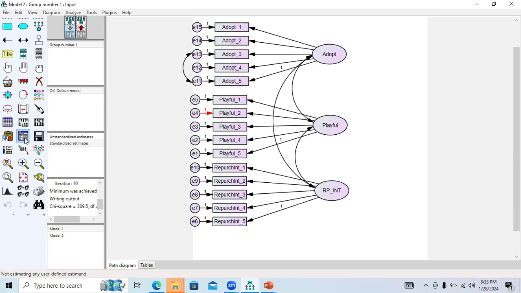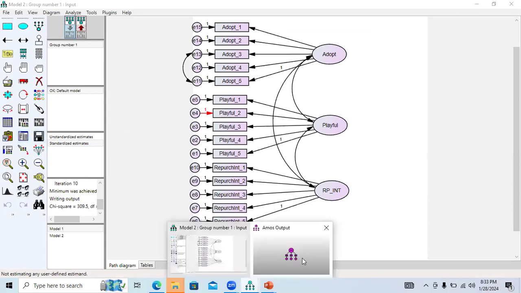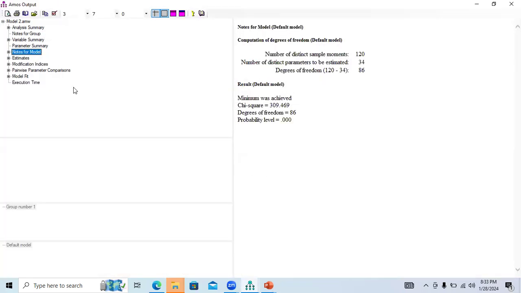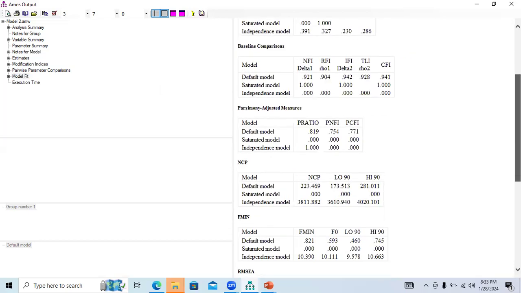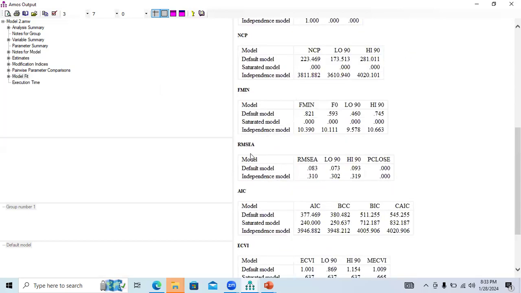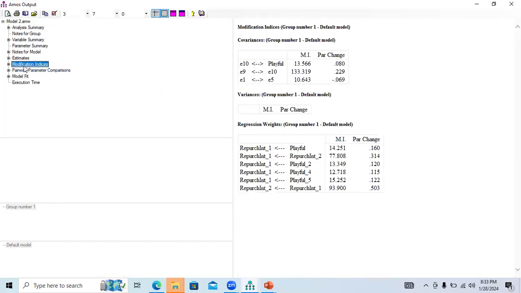So you need to rerun the procedure again, and you will find some values again from here. You need to see the model fit. It has decreased. The AGFI value is somewhat increased. The CFI value is somewhat increased. You need to see the RMSEA value. It somewhat looks better, but PCLOSE is not good. So we need to again see the modification indices.